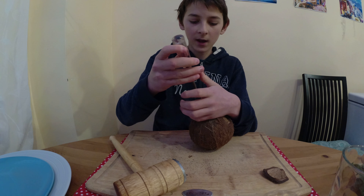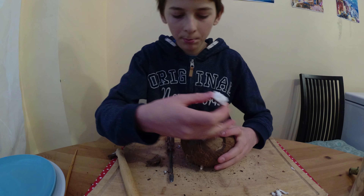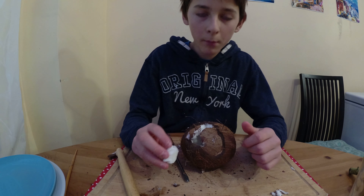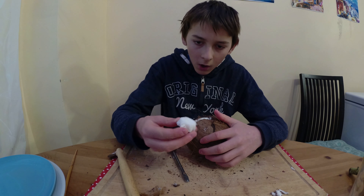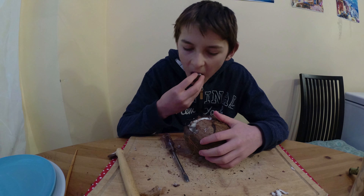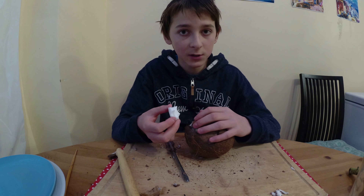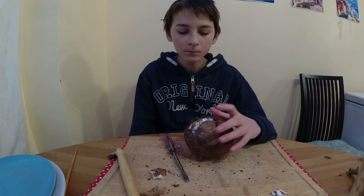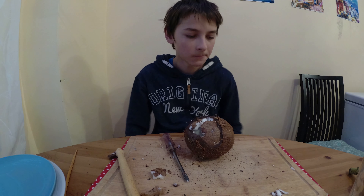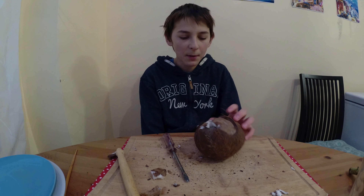I'll skip through the video so you guys don't have to get bored of me hitting it. I tried to open it up a bit more — it's actually very hard. This coconut is very ripe, which means it's going to be sweet. If it's not that ripe, it's not going to be sweet. I recommend ripening your coconut first — just set it on any shelf or dry place and it'll ripen and turn sweet.